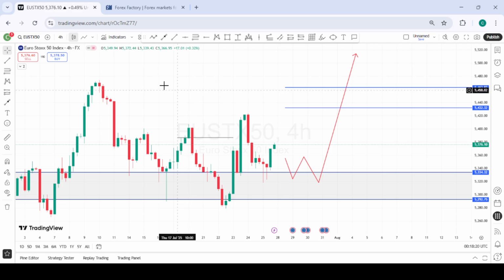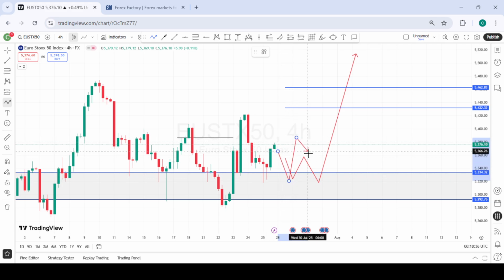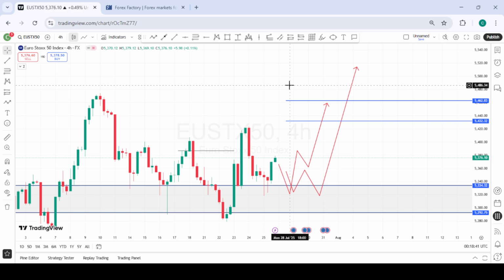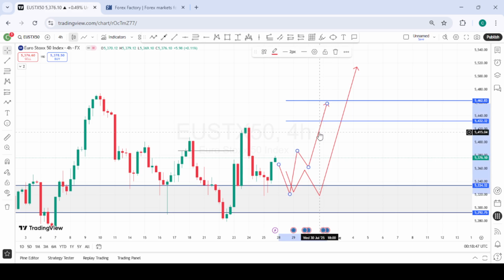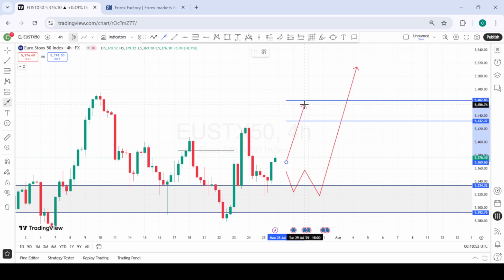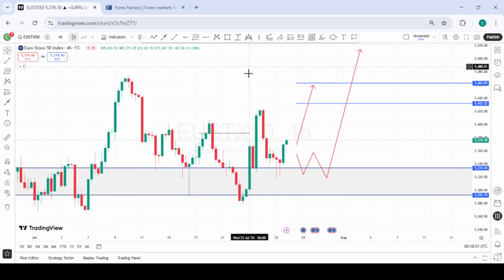What you can see now is price has already reacted from the area of interest and it's already heading upside. So what we'll be looking out for is, if we're fortunate, to get a double bottom here and continue the trade to the upside to complete the Gartley pattern, or we can hold to the upside since most of these indexes are just on a bullish run, or price can just take off from where it is right now and continue to the upside. So let's look out for this trade. It looks very good.